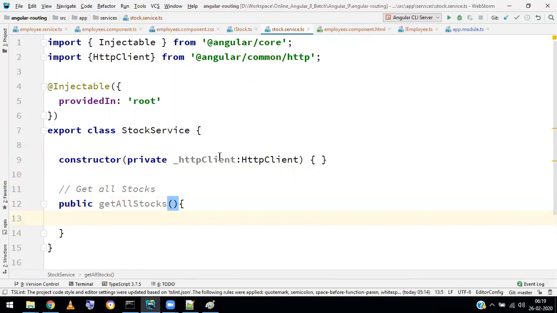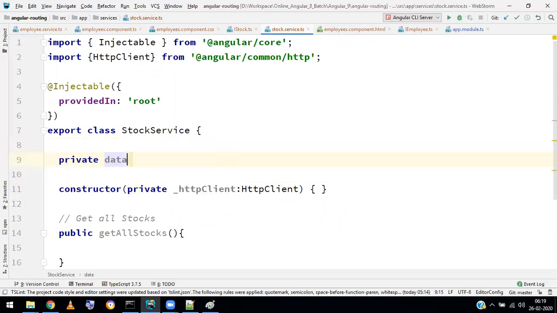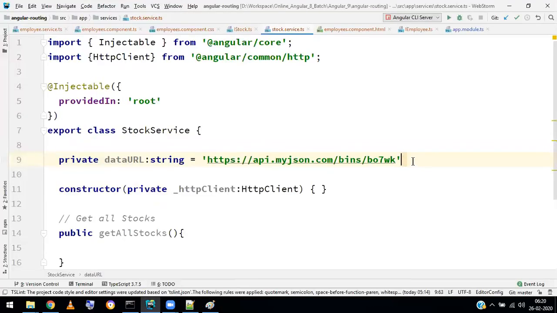But here we need to have a URL, so let's make it private dataURL of type string, equal to the URL. Let me grab the URL, that is this one, copy, paste, done.